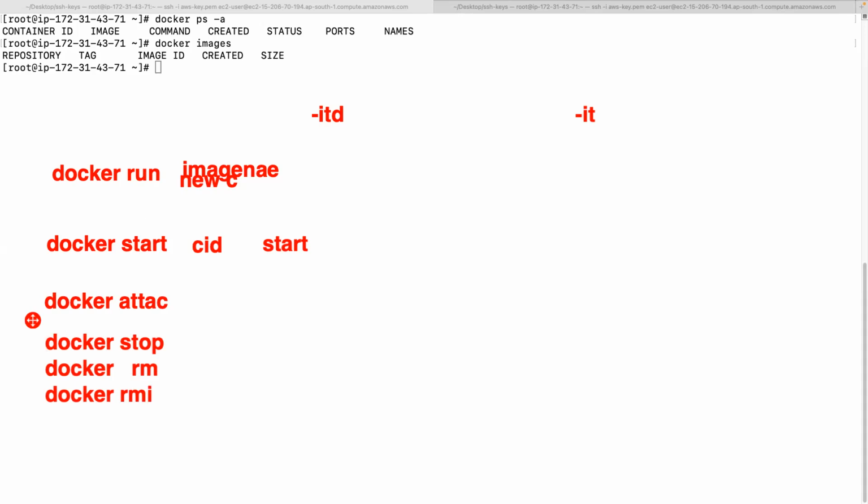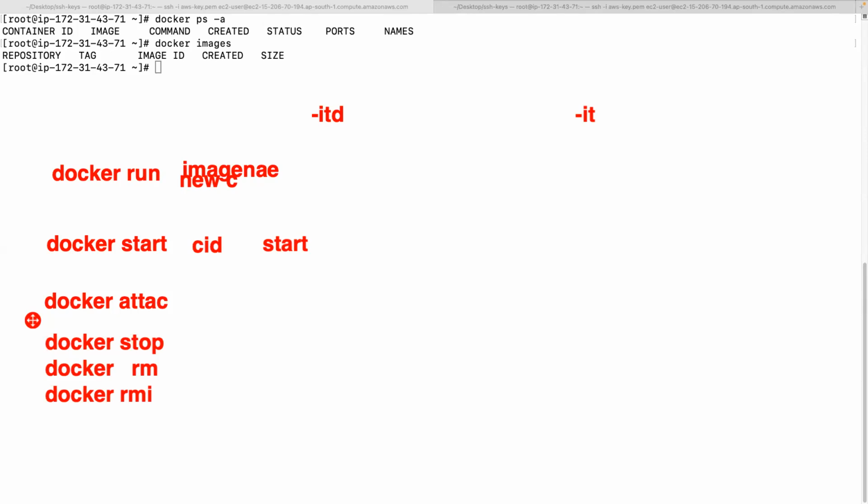Anything did we miss? Run will always create a new container. Do you run a container or do you run an image? I mean, do you pass an image name or a container name to Docker run? Image name. So you run an image. A container is a running instance. You don't need to run it again. That's how you have to remember the logic. You run a Docker image.